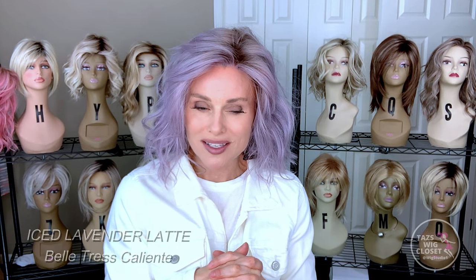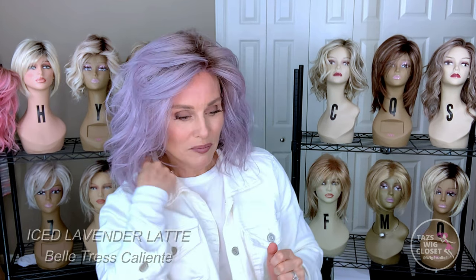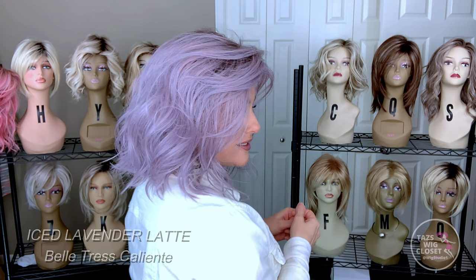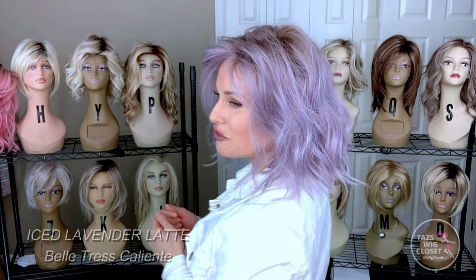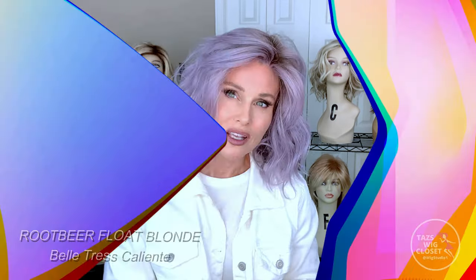There was another color by Beltruss called Purple Rain — a very heavy, bright electric purple — and I wasn't as crazy about that one. The Iced Lavender Latte starts with a couple of different blonde shades, more neutral and pale ash blondes, and then they've added in all of this purple. The purple is really a blue-based dusty-looking purple, not too bright, not too in-your-face — just a nice subtle dusty Miller look. It also features a dark ash blonde root, really, really believable. This is another Beltruss color that took the world by storm in 2021.